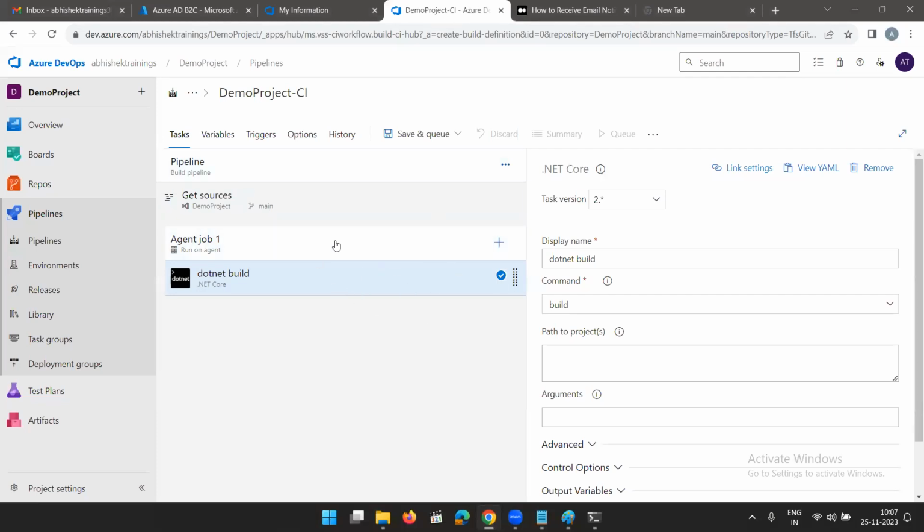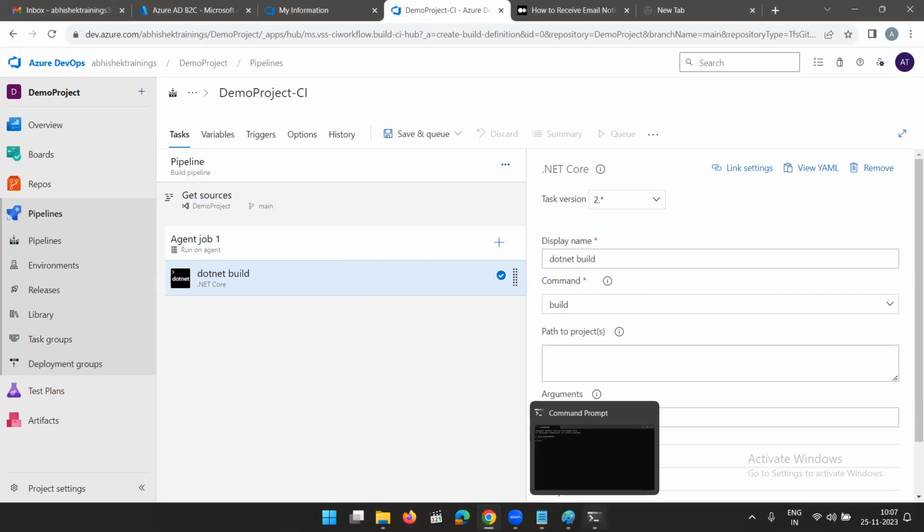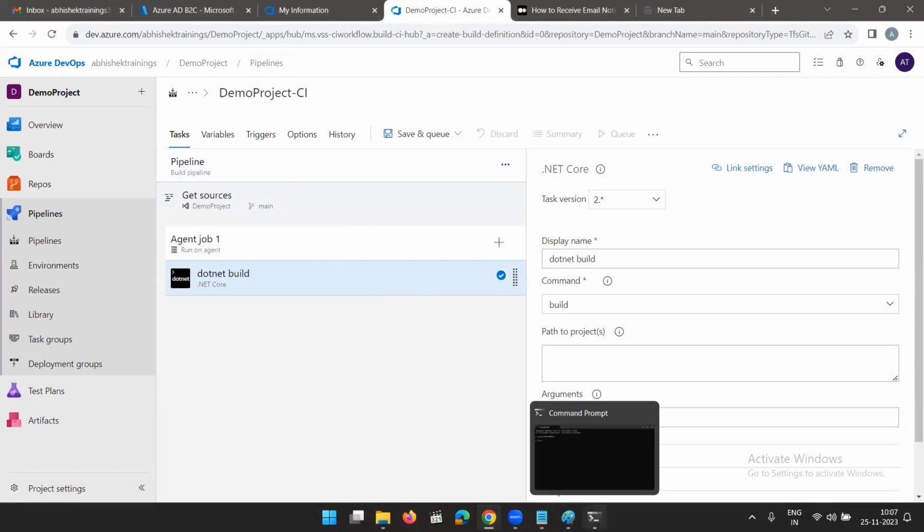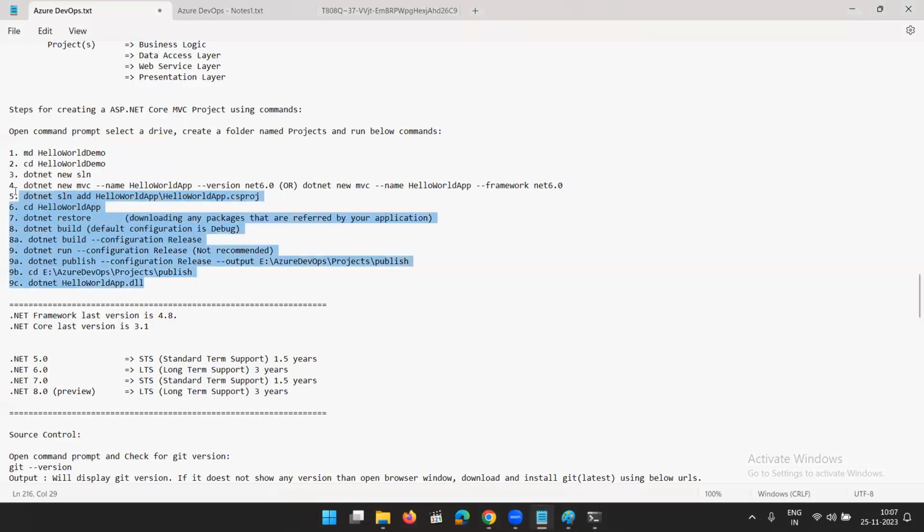So this is a kind of automation. Once you create a pipeline, it will run automatically. You don't have to go and create your project, run your project, or restore your project from the local machine, command prompt, or Visual Studio. You can see the connectivity. You uploaded your code into the Azure Repos, and then you create a pipeline so that whenever you upload any code to the repos, the pipeline will trigger. And the pipeline will do the same things you were doing earlier over here. Got it? What I'm saying?